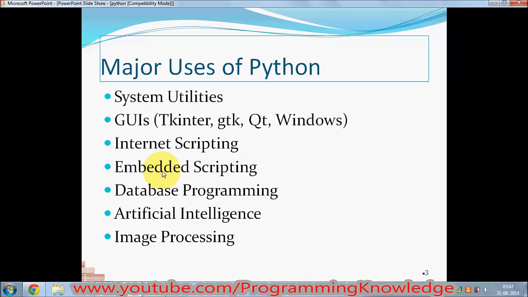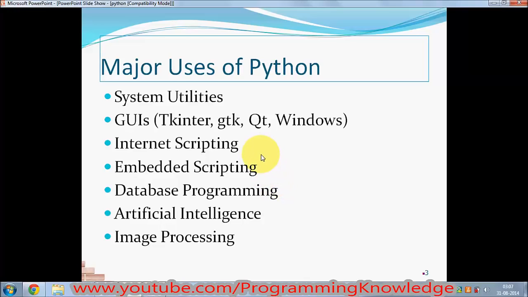You can even use Python for database programming, artificial intelligence, and image processing. So there are widely used implementations of Python, and you can use Python in many, many fields.